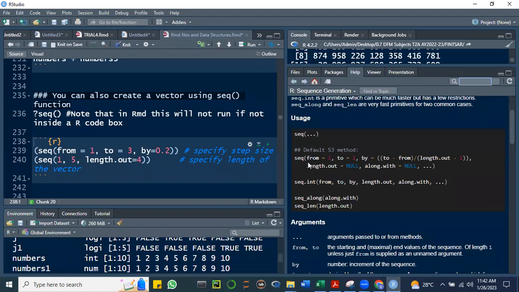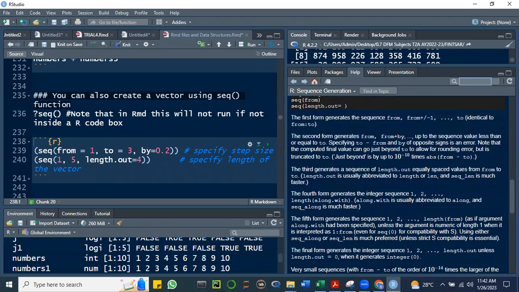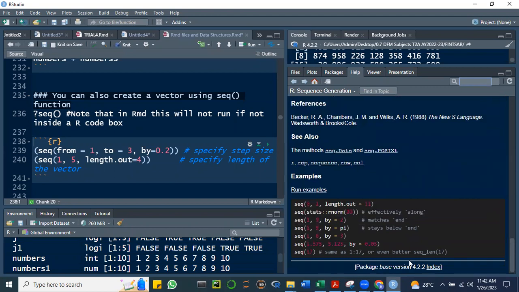So let's just use this seq. You identify from what to what, by how much. So in a nutshell, that's what seq will do.